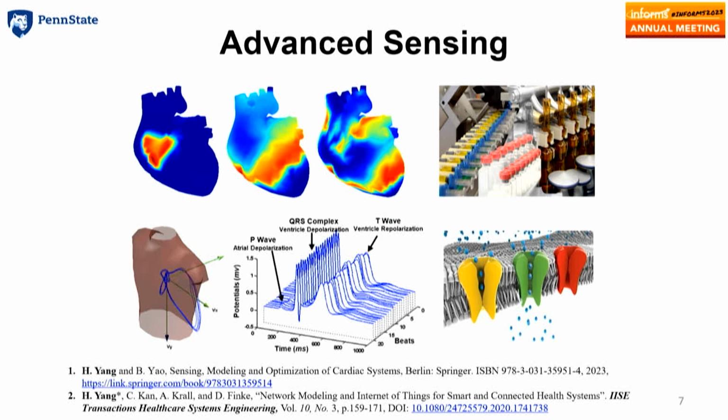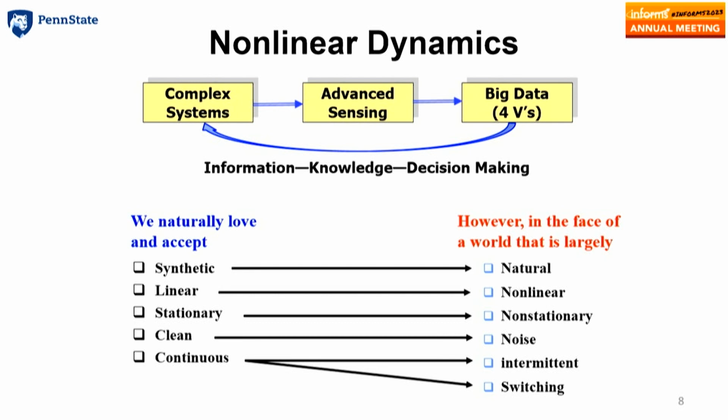We have complex systems in manufacturing or healthcare. Now we put in advanced sensors, Internet of Things, wireless sensors, and supervisory control and data acquisition systems. And now we have operational data, which we call big data. When it's big, we want to extract useful information from the data and derive new knowledge, so that it increases our understanding of the system and helps us optimize our decisions.